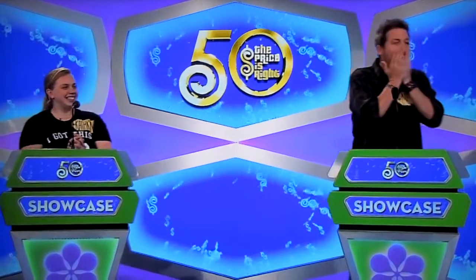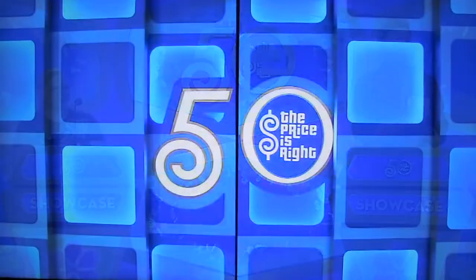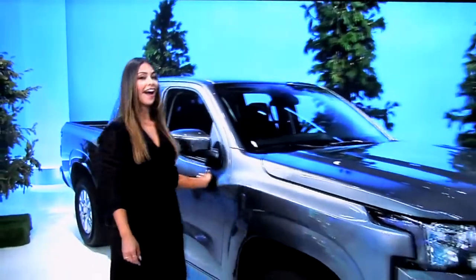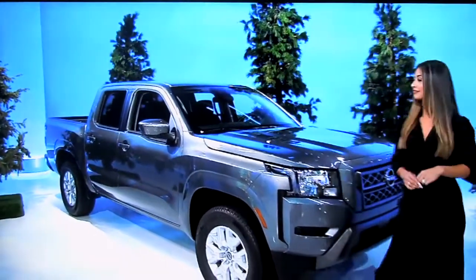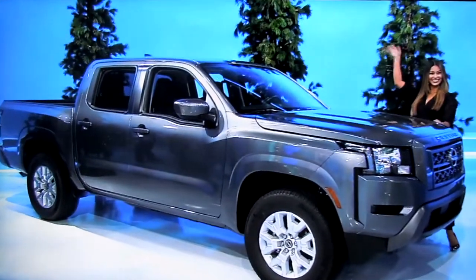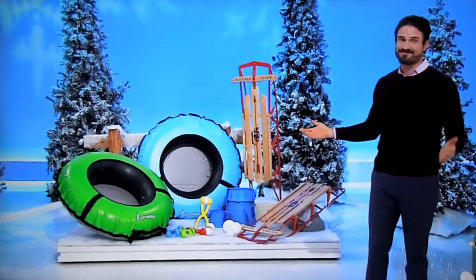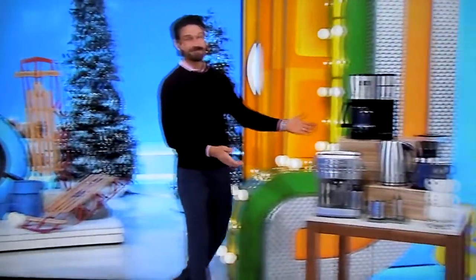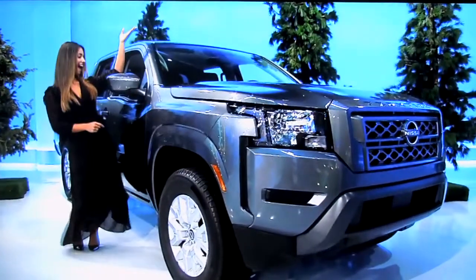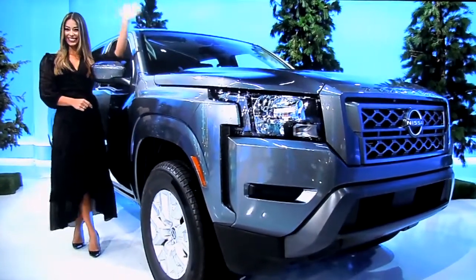Plus a grinder, one milk frother, tea kettle, and four mugs are included. Finally, after all this fun, you'll probably be too tired to shovel the driveway — but you're not going to need to if you're driving this brand-new truck. It's the 2022 Nissan Frontier Crew Cab 4x2 SV, featuring a 3.8-liter engine and 9-speed automatic transmission. So it's cool snow toys, a hot beverage station, and a brand-new truck — you'll have the best snow day ever if the price is right.